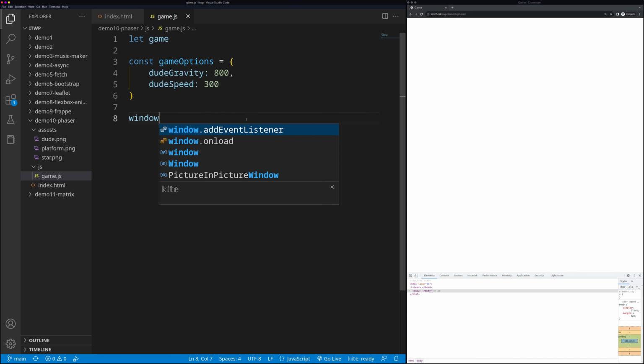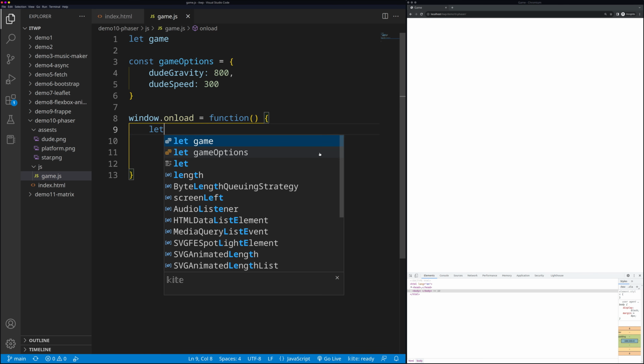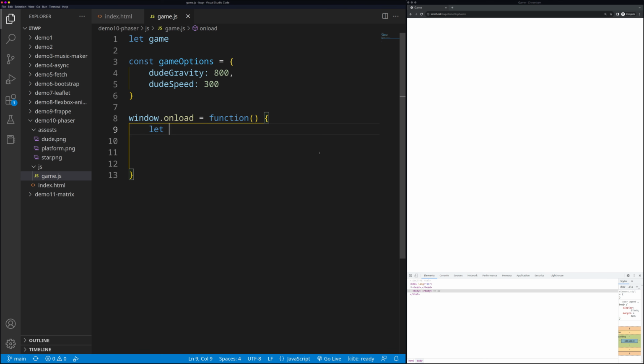And then when this window has been loaded, we will just do some magic and start building the actual game initialization process. So let's have some kind of a game config. And this is also a JSON object.